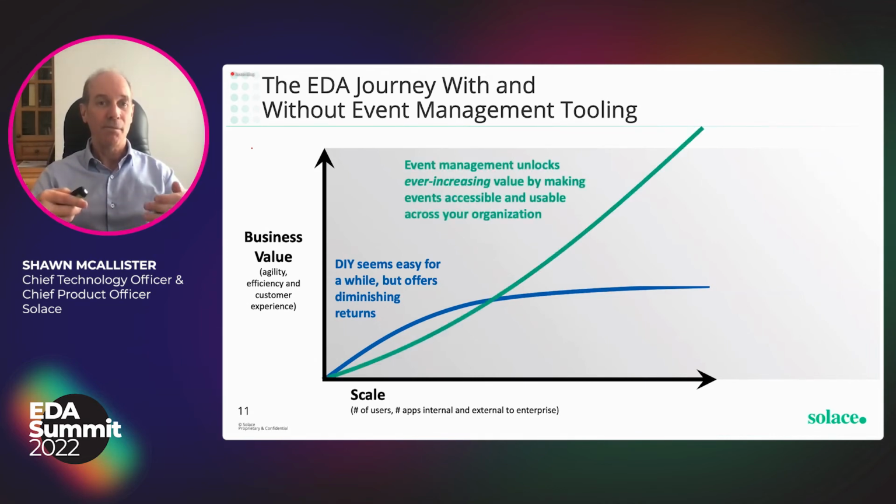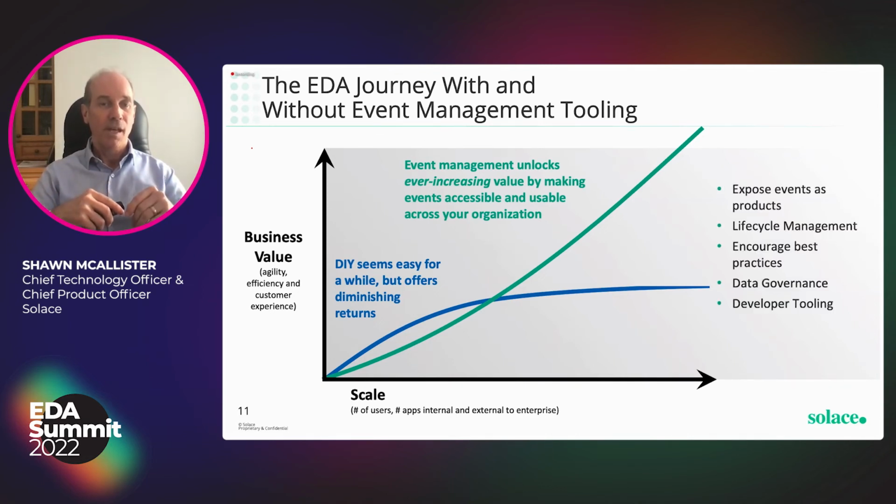Whereas with an event management tool that allows you to more easily discover and reuse events, make sure you're using the correct events, and ensure proper security of those events, the business value and the ROI of your EDA is much, much better. And certainly reuse is the number one factor. Being able to find the event that I want and consume it very quickly, and get on with building my app, is key. And this is the benefit of exposing events as data products and thinking about them that way.